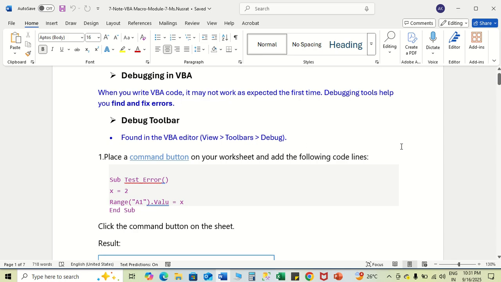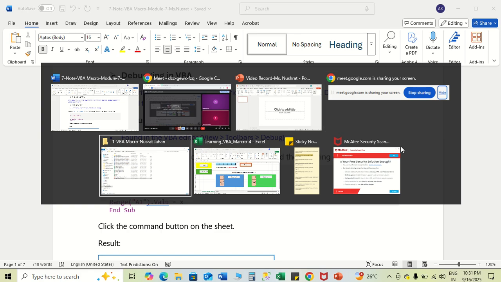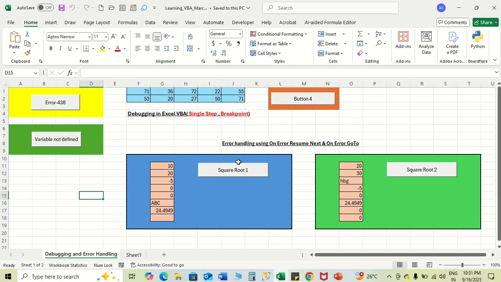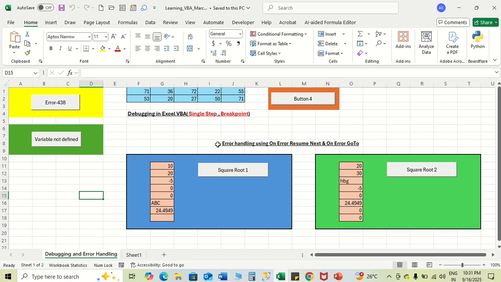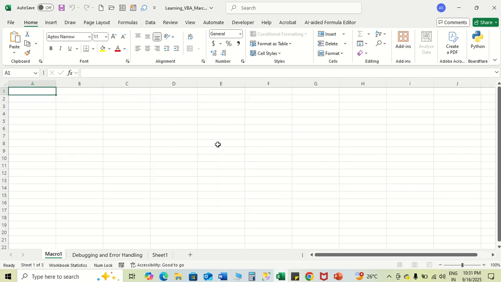Let's go to the sheet and try to find it. So these are the sheets we are going to discuss. As per this instruction, go to the VBA editor, then View. What is the shortcut for the VBA editor? I think it's Control 11. Hold on.